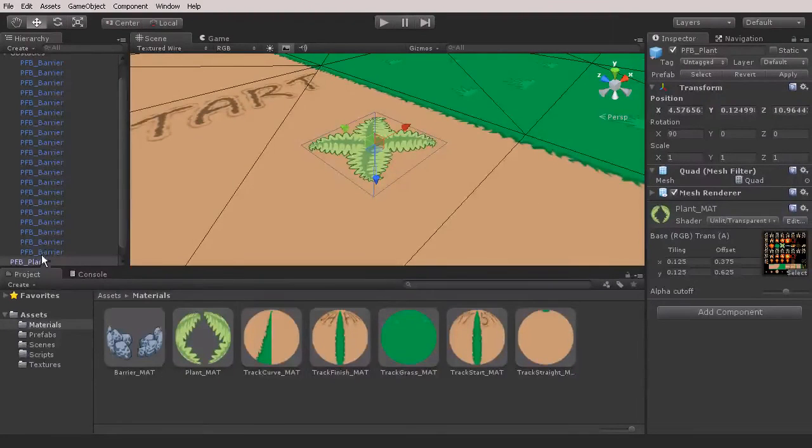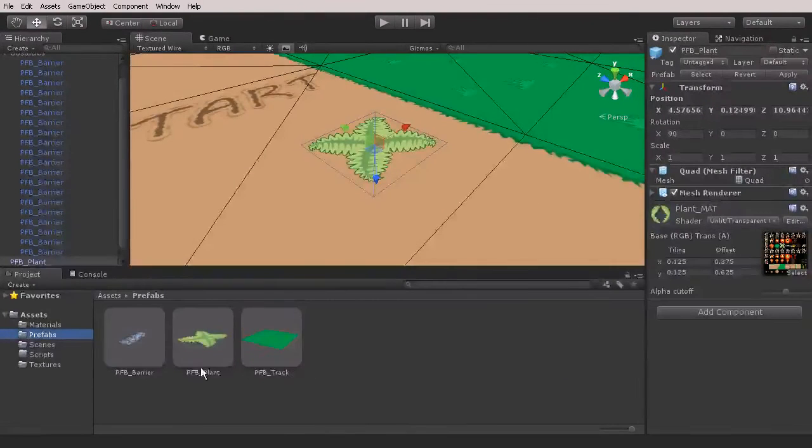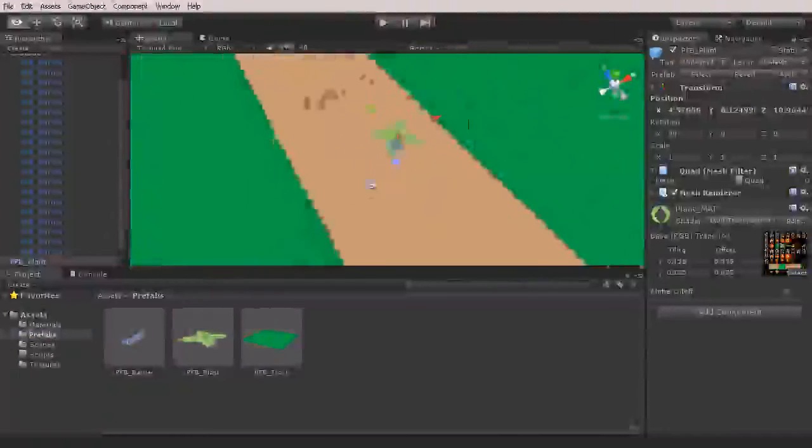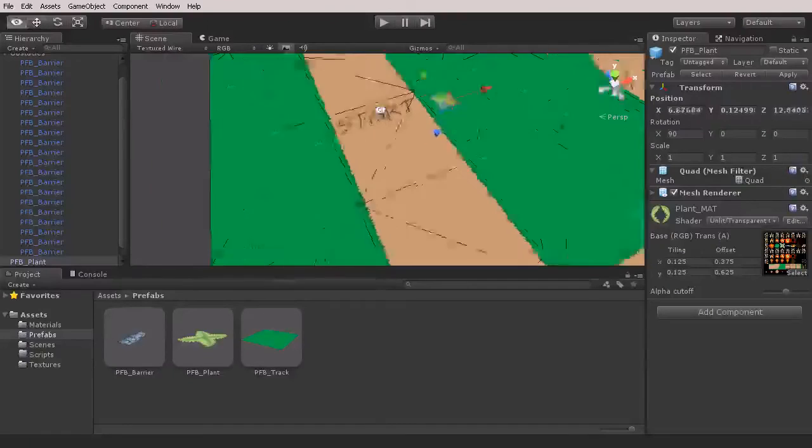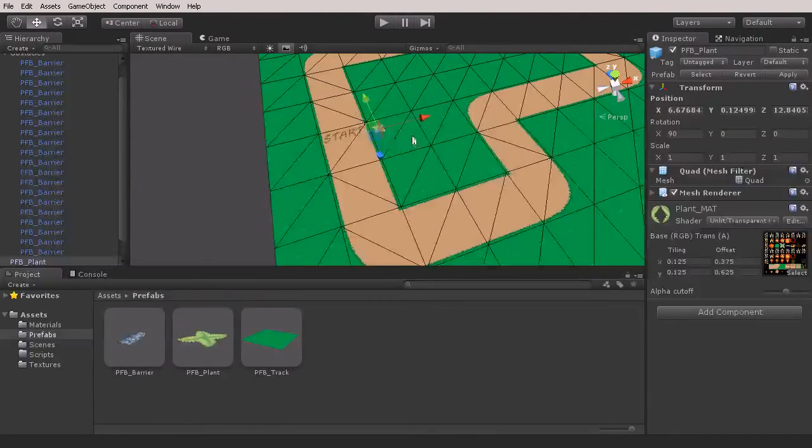Okay. So now that that has been applied, we can go to our prefabs, and you'll see that that is updated there in your icon. So now I can just come in and I can start to spread these around my level. So hitting Control D and just kind of spread those out in different places throughout the level itself.